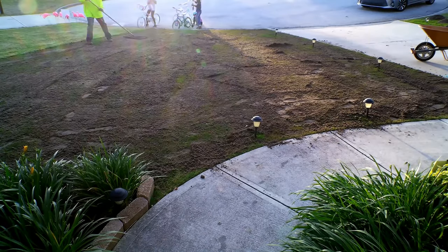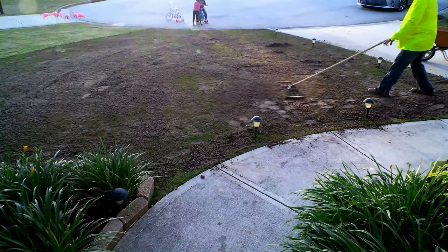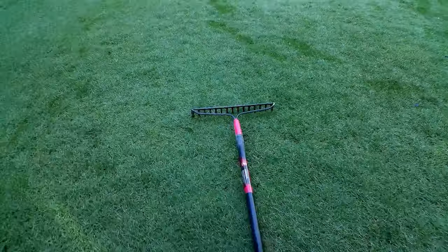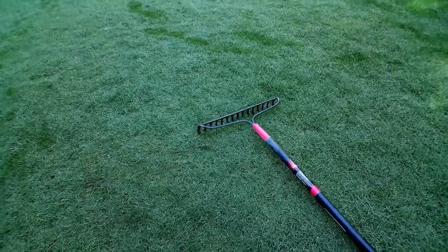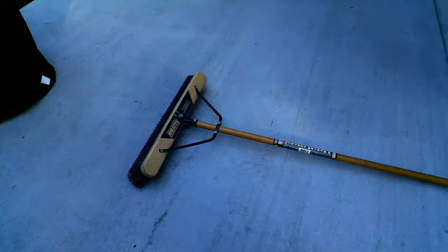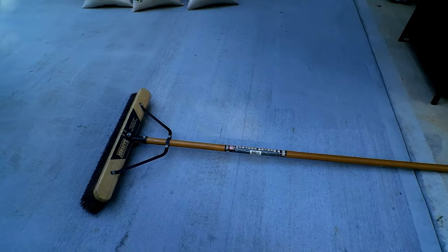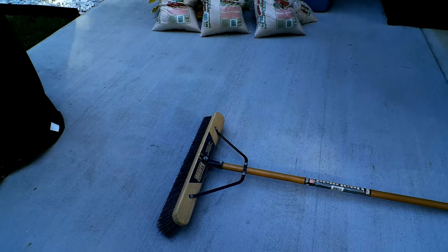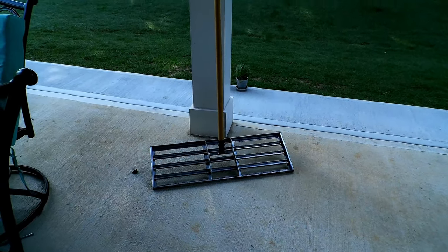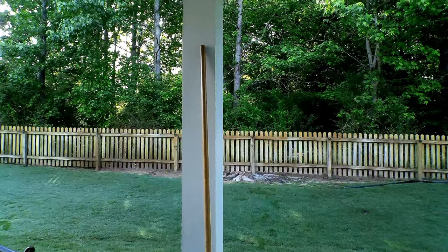I tackled this project last year in my front lawn and you need to be prepared for a lot of labor. You want to mentally prepare yourself and make sure you're able to start early in the day. You're going to need some type of rake with a flat back side — this will help you spread the compost or sand around. What's also helpful is a wide push broom, which is going to help get the sand into the ground. But to make your job go much easier, you want to invest in a leveling rake. Nothing beats a leveling rake — it's something you're going to use year by year.